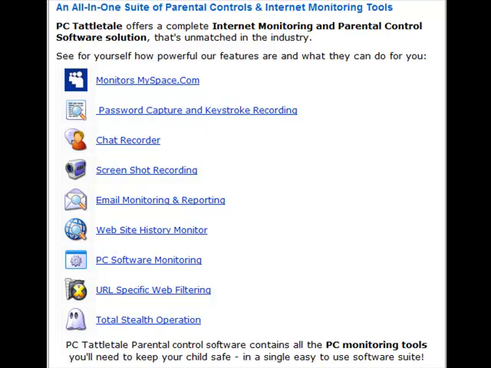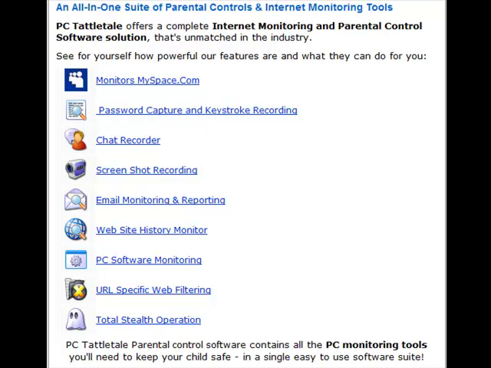So I hope that took some of the fear out of using this particular software. I want to say that I'm a very, very strong proponent for using parental control software. I wouldn't go through all this trouble if I thought that it was not going to be hugely beneficial. Kids go where we don't want them to go more often than we know. So if you want to monitor their MySpace, their Facebook, their passwords, chat rooms, any inappropriate websites that they go to, and then if you want to follow up and block those websites or issue a consequence in the case that they've been given a warning and went to that website anyway, then you'll really want to consider downloading this software.